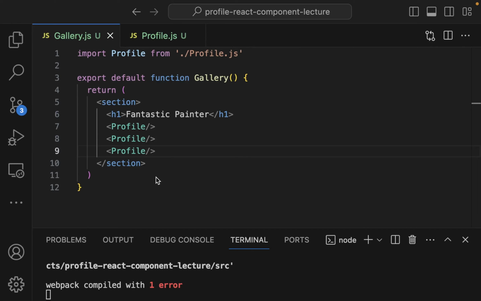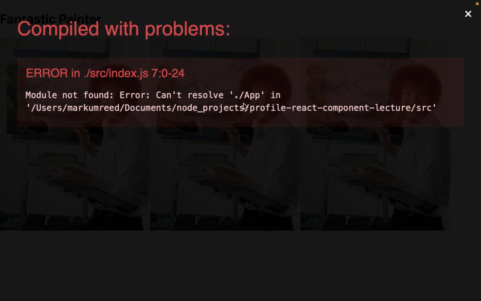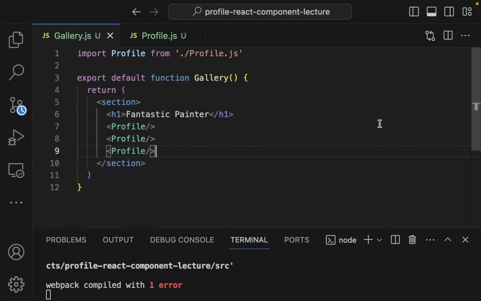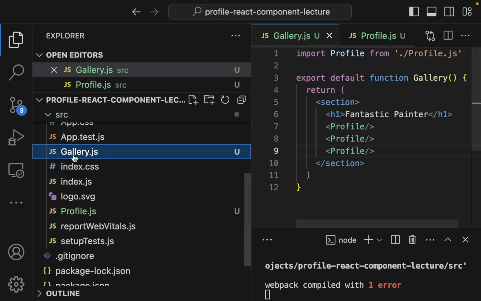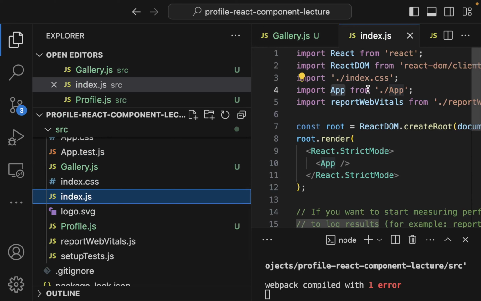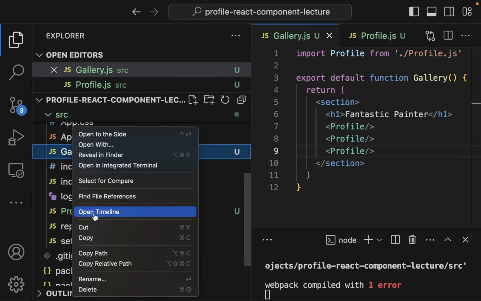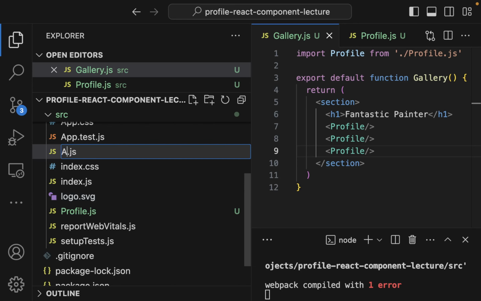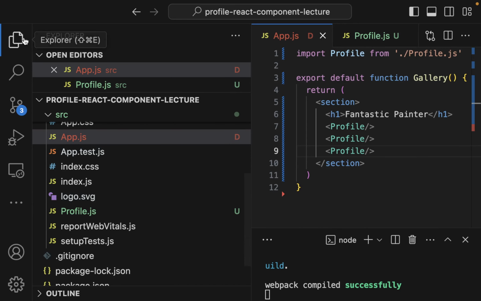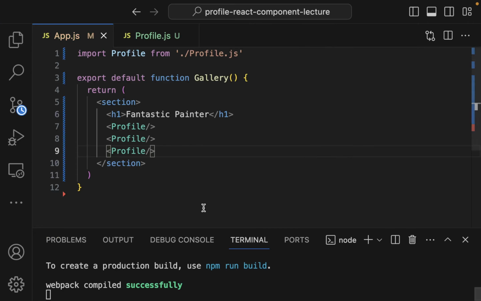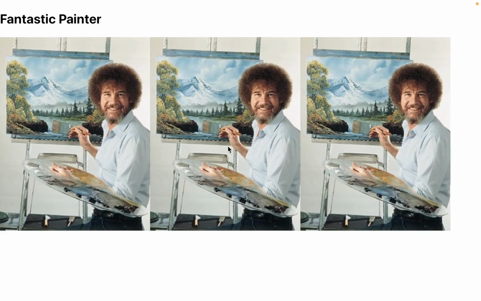So to fix this error, there are a couple different ways that we could do this. So if you notice here, it can't resolve the app function. So we need to go in and change a couple things. Now the more tedious way here, if we want to keep this as gallery.js, we could go into our index and we could change where it says app here to gallery. Now, what I thought would be just a little bit easier, so we don't have to go and search and change things, is to just rename our gallery back to app.js. Okay, and then we're not going to have any of the issues and things are going to be clear.